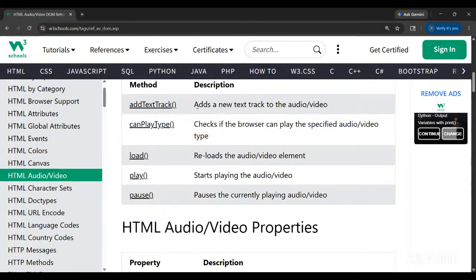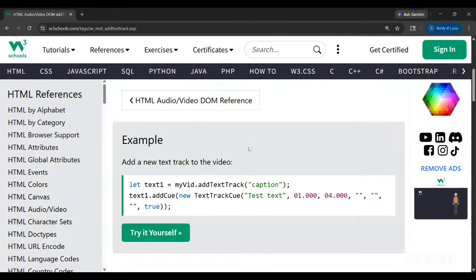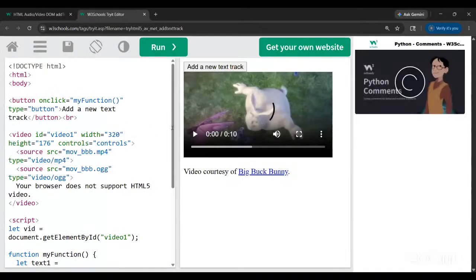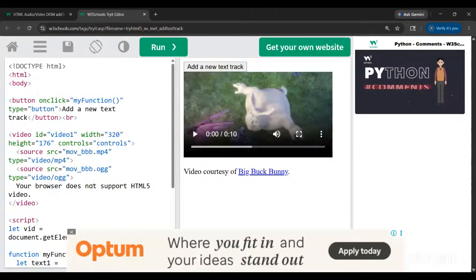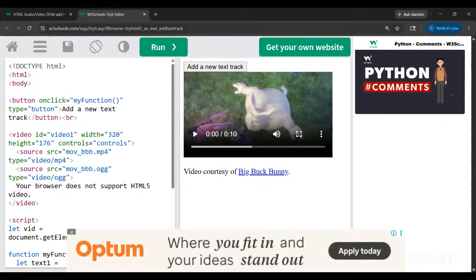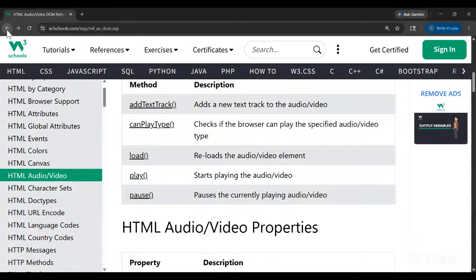This function adds a new text track to the audio or video. So these are the HTML concepts.